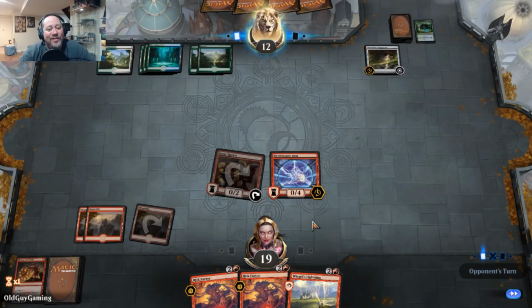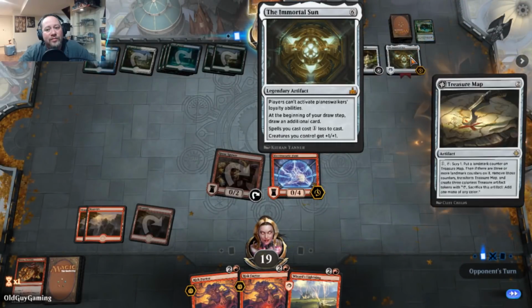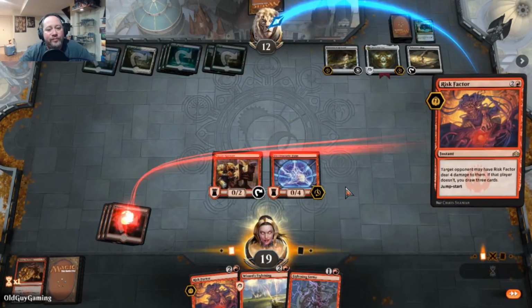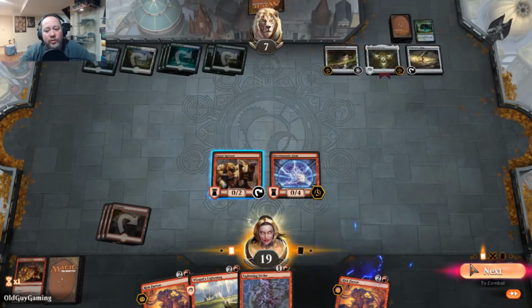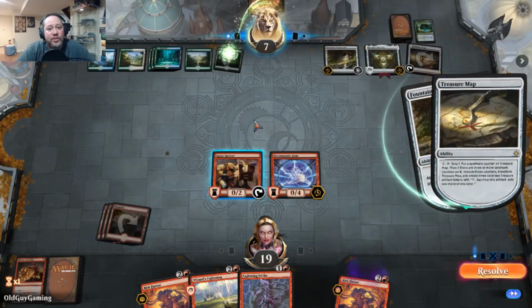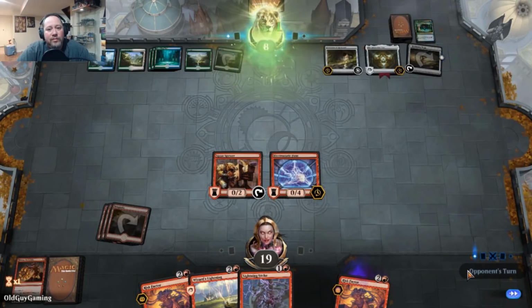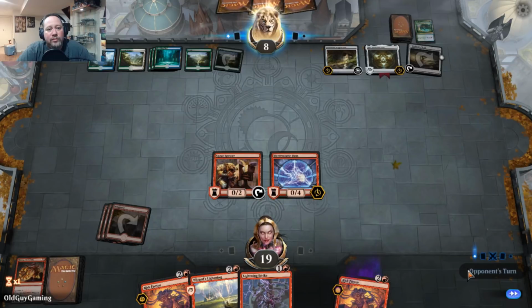I need to keep ahead of him on his life game. I really should have risk factored. That was really good. Cool. Interesting control deck. Alright. Take the damage. Take the damage. Cool. I'm just going to do it again. Sure. Come on, control deck. What do you got?